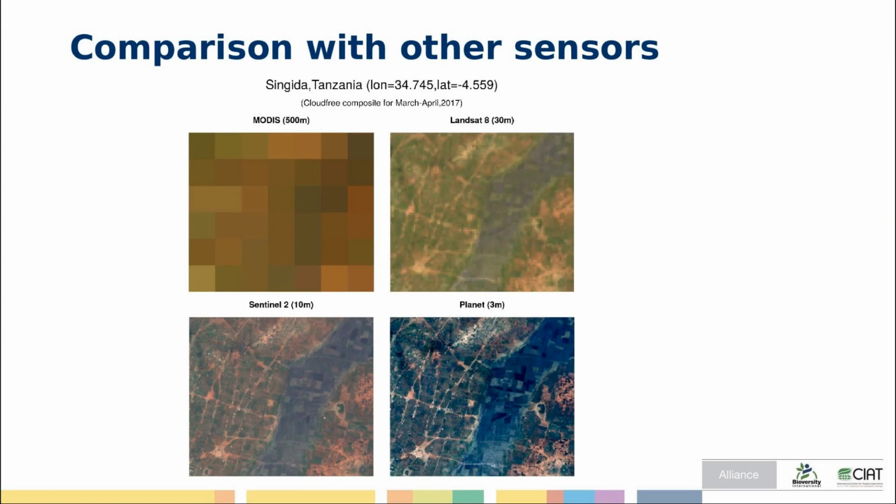So this is just to give you some comparison about how the dataset looks. I should have zoomed it a little more, but you will have access to some of this dataset, so you can explore it more later. Basically, we have a window where we are comparing different sensors, like MODIS, Landsat, Sentinel, and Planet, for the same area and at the same time, and you can see how much visual detail we can get from it. That is the benefit of having the high resolution here. And this is not capturing the temporal frequency that we will see later.